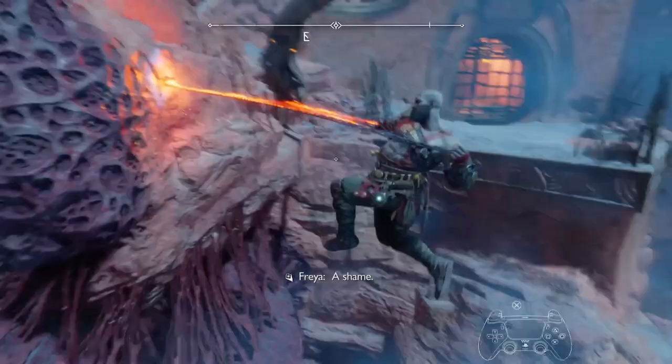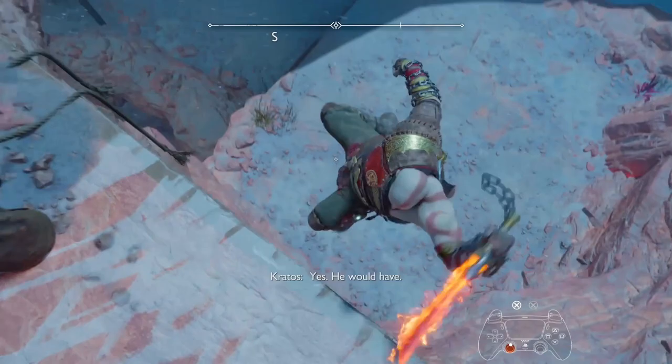Once you get to this point, you're supposed to drop down and just destroy something so you can progress. But you actually want to come all the way down and destroy these enemies first.